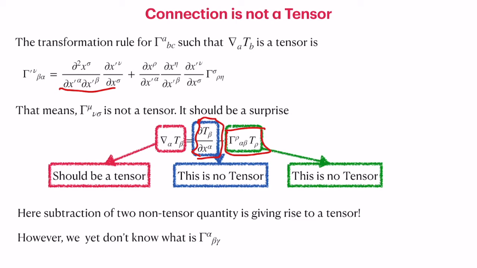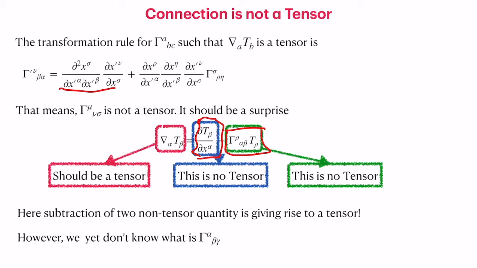Sometimes it is good to have tensors because they follow a very definite transformation rule. Sometimes we have objects which are not tensors, and they are good too. For example, this gamma is not a tensor. What is the advantage? The advantage is that you can choose gamma to be whatever you want in a given coordinate system. Say, for example, you may ask whether you can choose gamma to be 0. Yes, you can choose gamma to be 0, and then your ordinary differentiation becomes the covariant differentiation. But we seem to have said earlier that the ordinary differentiation becomes the covariant differentiation only in the inertial coordinate system. That is true too.